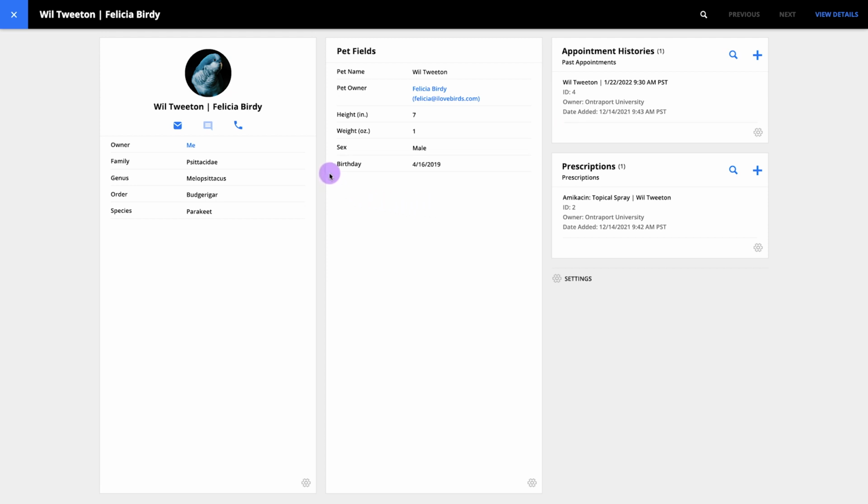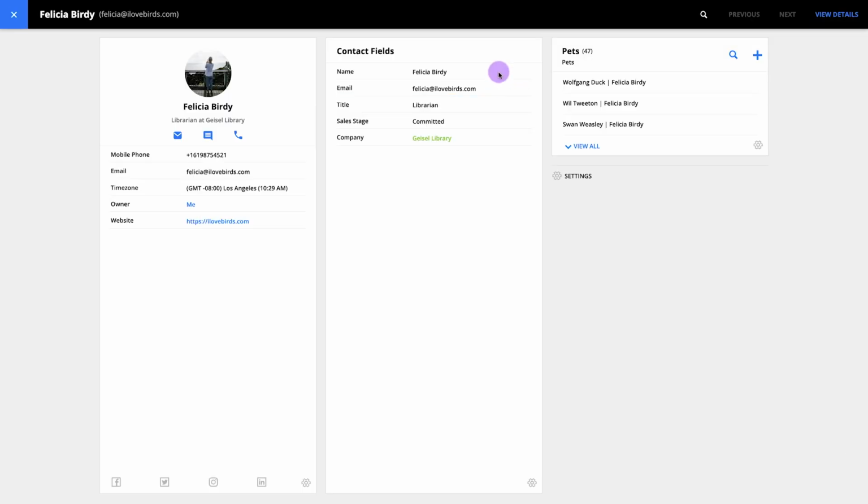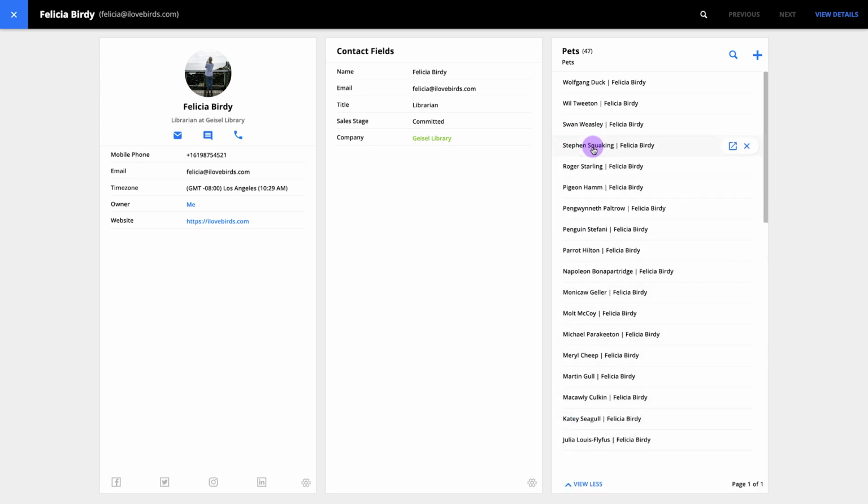The other super powerful feature of custom objects is that you can relate records to each other, helping you keep track of things in a way where spreadsheets may fail. For example, your pets can be related to your contacts. So in your pet record, there will be a field called Owner that will have Crazy Bird Lady's name in it, so you know which birds are hers. And if you went to the contact record for Crazy Bird Lady, you'd see a list of all 47 of her birds. You could sort them or click on them to see details.